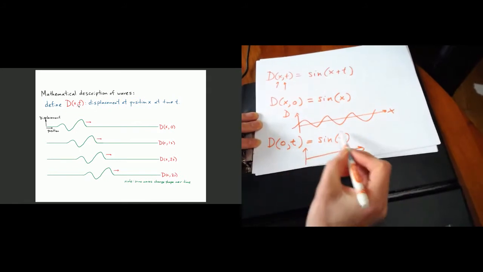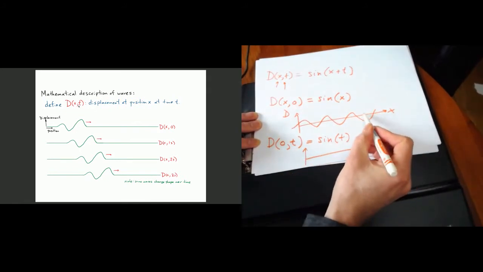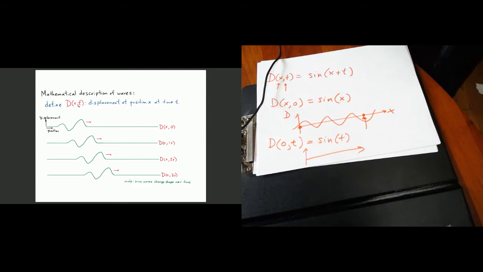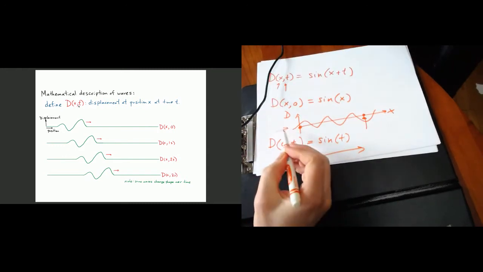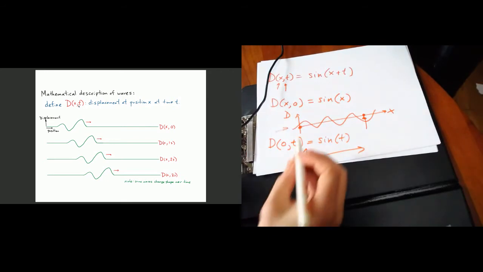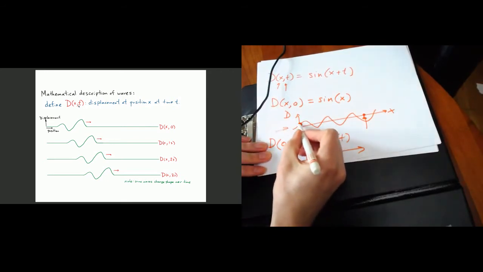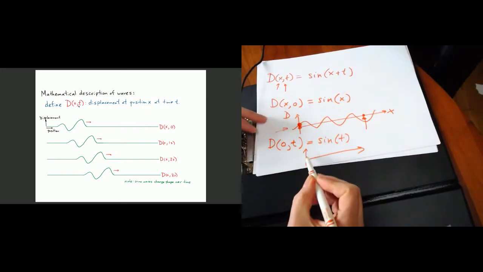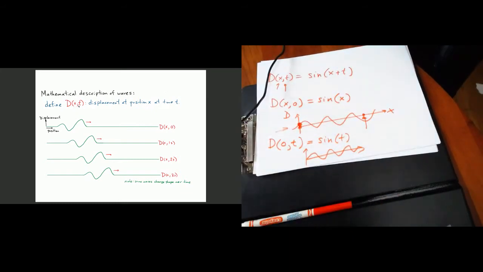So what would this function mean, the sine of t? That would mean that I look at the string at some particular position, or actually I'm looking at it right here, and I follow what the displacement is doing as a function of time. So instead of looking at the entire string at one time and plotting a graph of what it looks like, I can just look at, let's say, a bead on this string at this location, that's going to move up and down with time. And I could also make a graph of that up and down motion. And in this simple example, that's also some kind of a sine function.